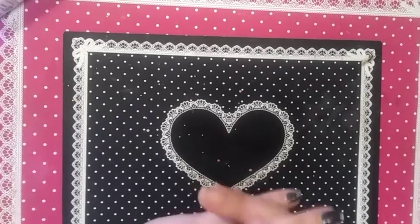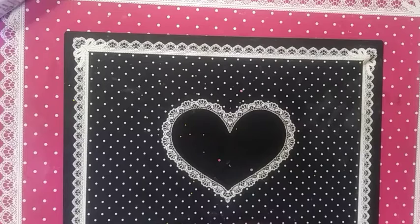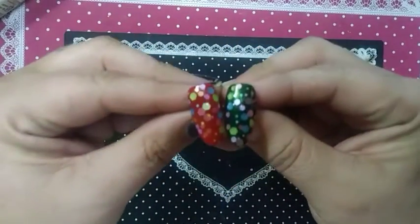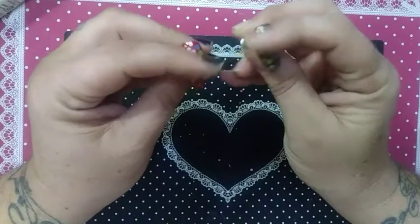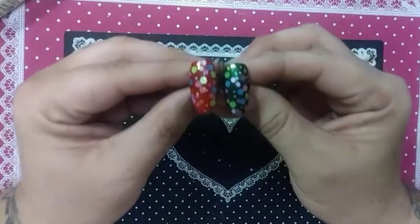And you can give me your comments. Let me know what you think. I think they turned out cute. Not exactly what I would call for Christmas, but I did do the red and the green nails. I think they look cute. I think they'd be perfect for Easter. You know I have to touch them. So I think these turned out really super cute.